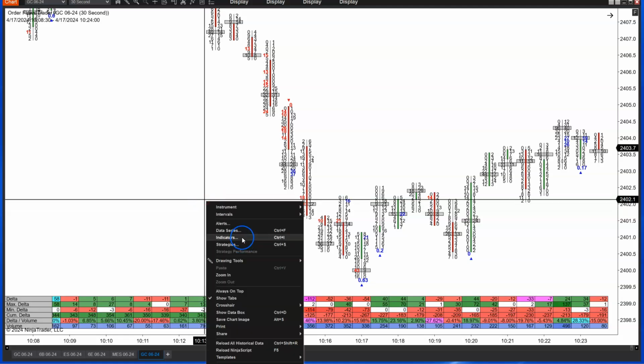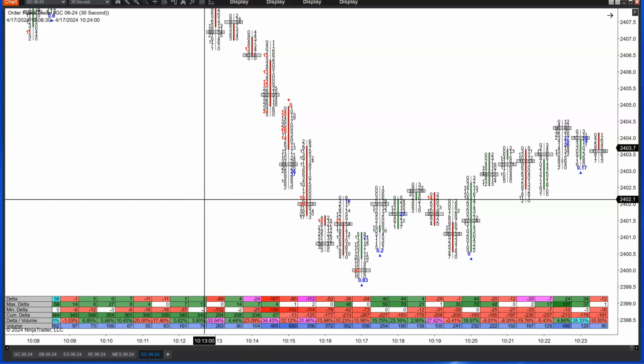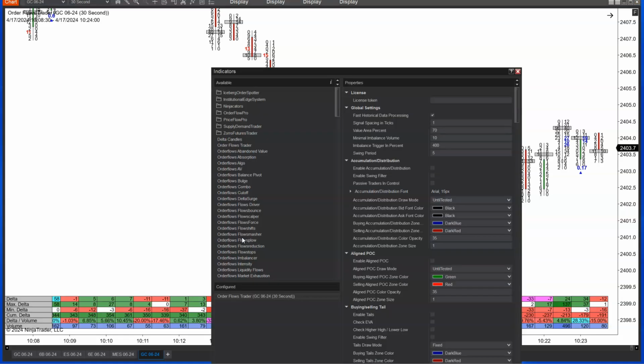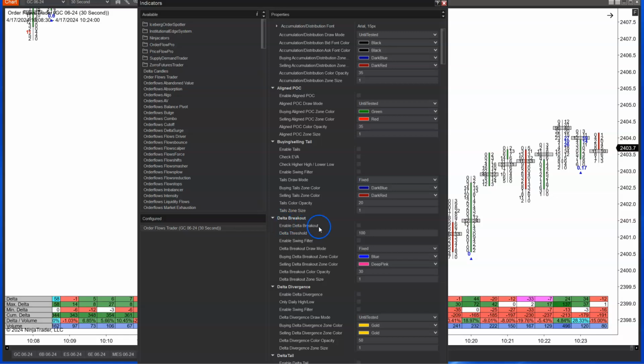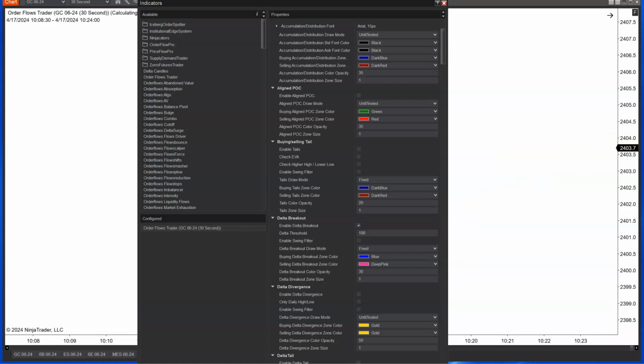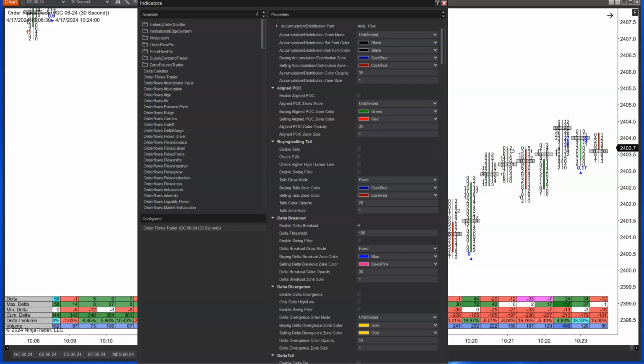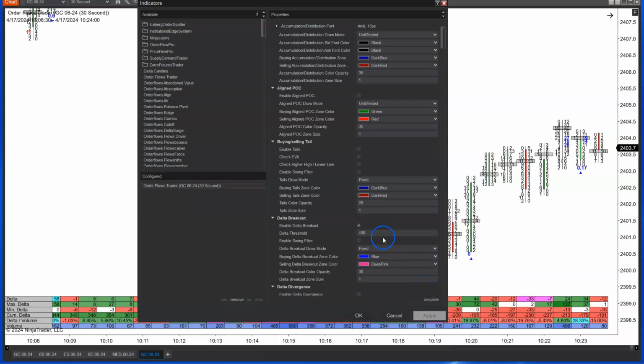And one of the new tools on the Orderflows Trader 7, right, our newest version of Orderflows, is the Delta Breakouts. Okay, and it's right here. Now default, I believe, is set to 200. But I lowered it because this is a 30-second gold chart. And what you're going to be looking for, it's very simple. Okay, you just enable it, right? You can see up here. Okay, this is a little bit off the screen. I clicked apply. I enabled, clicked apply, click OK.